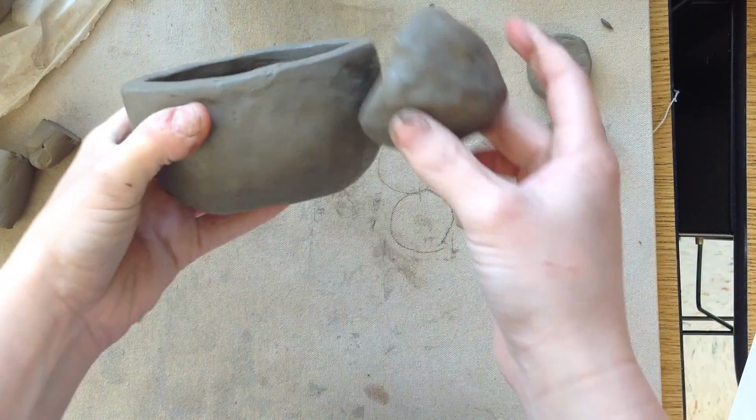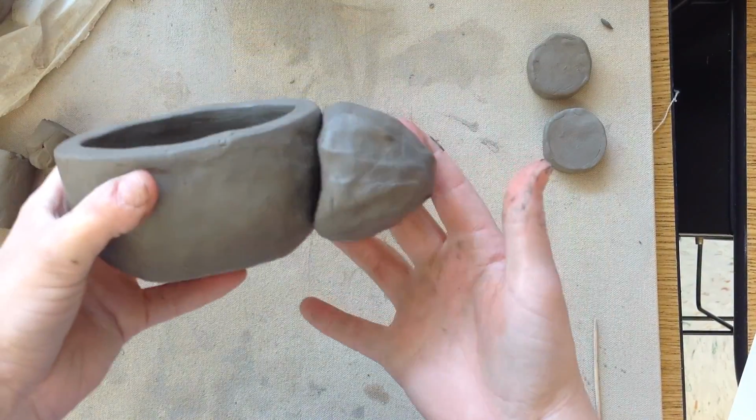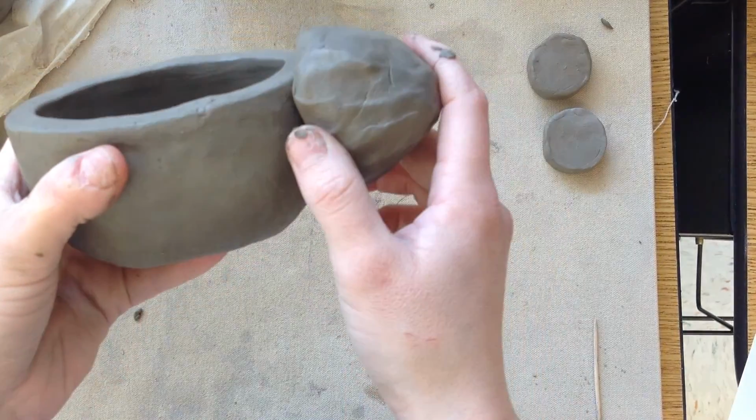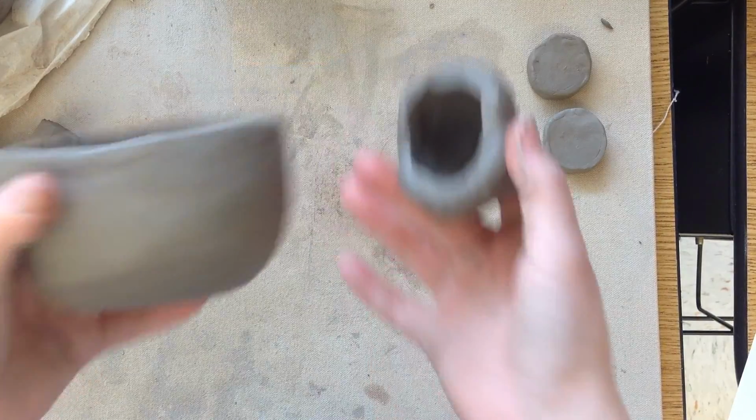So then this is what you would attach. It's the same size, gets the same idea across, but now it's not going to be as heavy because it's hollow on the inside.